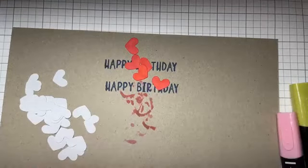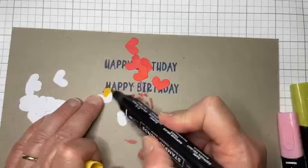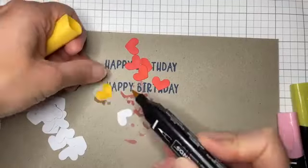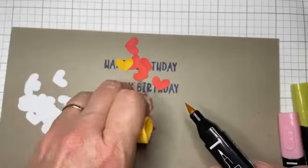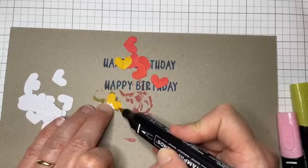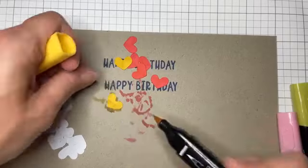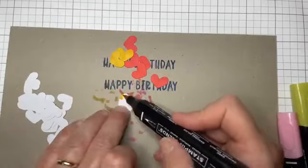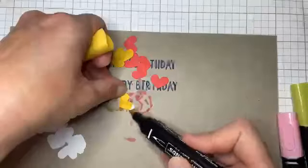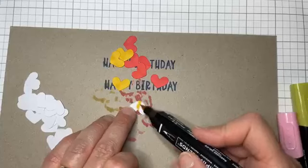Let's do yellow next. And let's see. So here, we'll do this one in Daffodil Delight. And we'll pick this one up. And we'll do this one. All right, there's 2. This will be 3. All right.